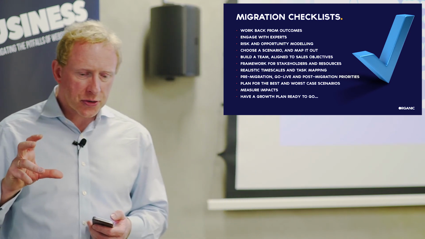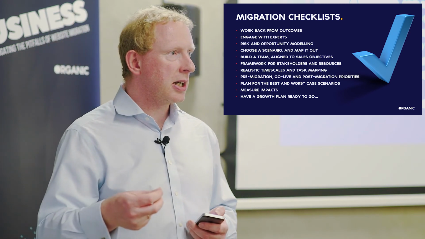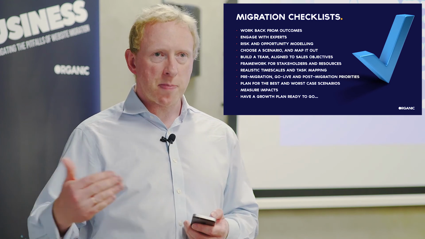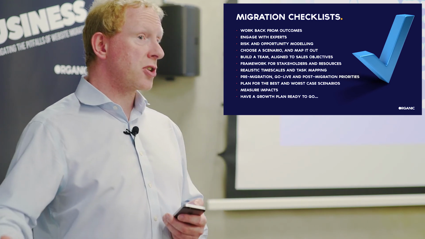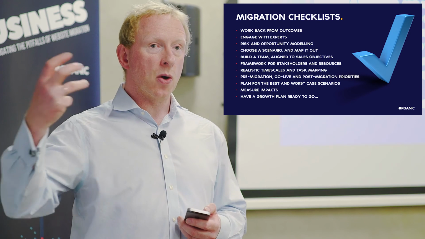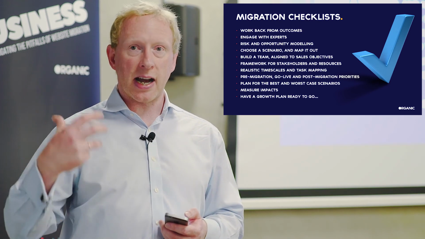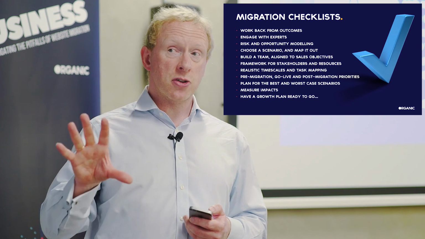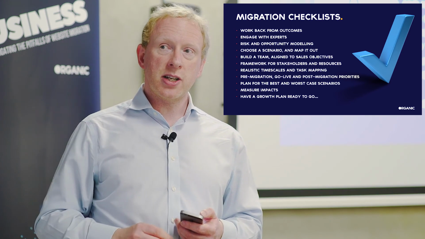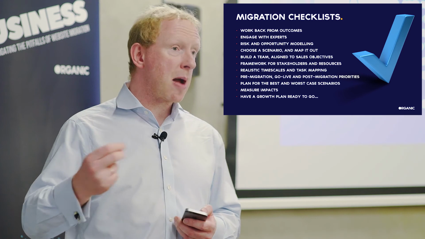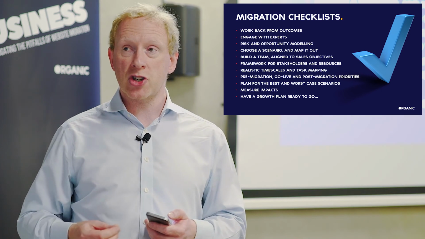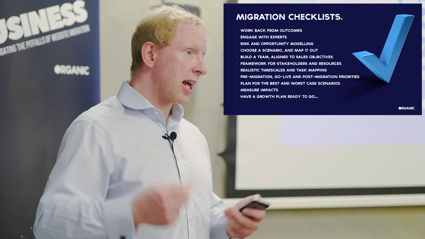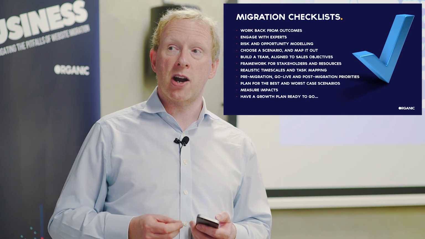We think this process of risk and opportunity modelling is fundamental. So it's not just about planning the technical stages in your migration, it's about knowing all the potential risks and then being able to mitigate against them. As you see, there's lots of moving parts, so you need to choose a scenario and then map that out. And again, we're not suggesting the big bang approach because that is the most high risk approach to migration.